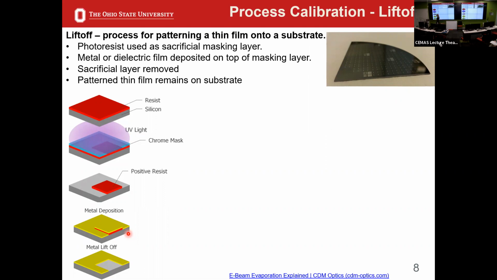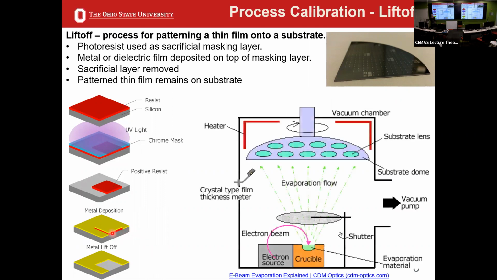That sounds really simple, and it is really simple, but it's not always trivial. What you've seen here is basically we coat this with a photoresist. We pattern an area, this big square. In this case, we pattern everything but the square. We leave this area that we're masking. We do a blanket coating of metal. In this case, we take it in a vacuum chamber and we evaporate metal onto it. Metal sticks everywhere, hopefully.